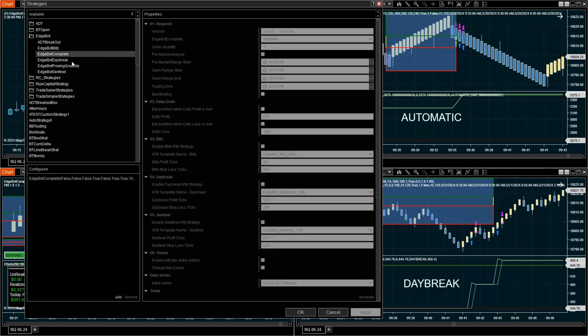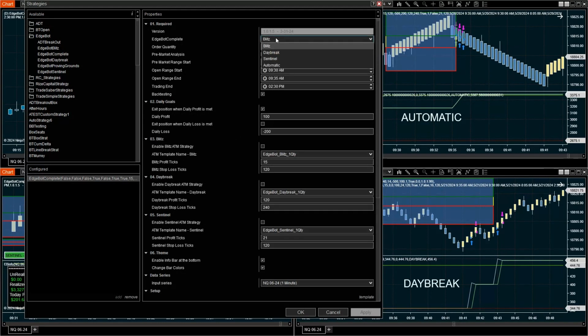Edgebot Complete is essentially what Edgebot was before, where you'll have multiple modes in this strategy, along with the automatic mode. So automatic mode combines these other three into one. That's really the only difference with Complete. However, if you went with Blitz or Daybreak or Sentinel for the cheaper option, which we'll get into later, that's what that is for. So in the properties panel, we have obviously some bigger changes.